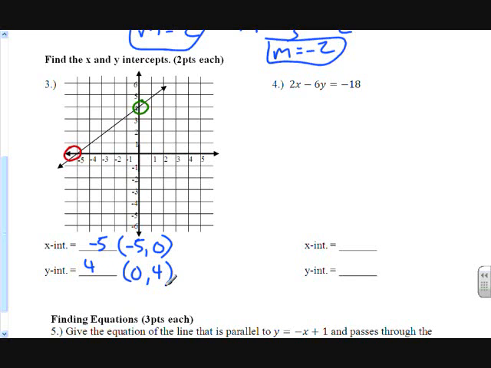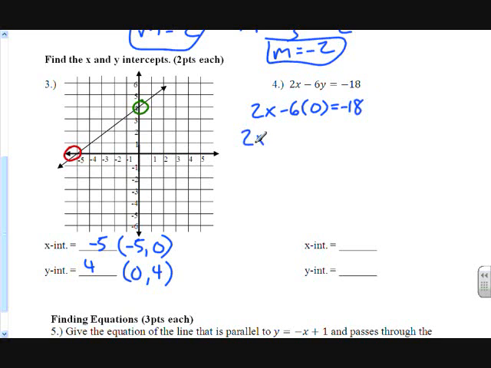And the other nice reason to look at it as an ordered pair is when we look at number 4 and we're doing this algebraically, remember the x-intercept is when y equals 0, and I can see that from my ordered pair. The y-intercept is when x equals 0, and I can see that from my ordered pair. So in number 4, when it asks us to find this from the equation, the x-intercept is when y equals 0. So I'm just going to plug a 0 in for y. And I'm going to solve for x.